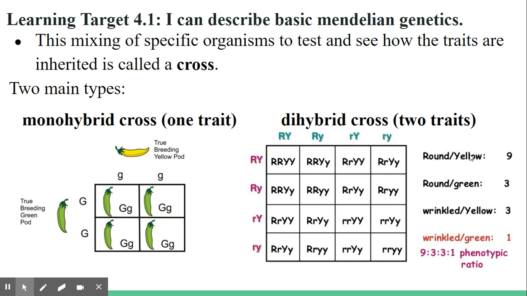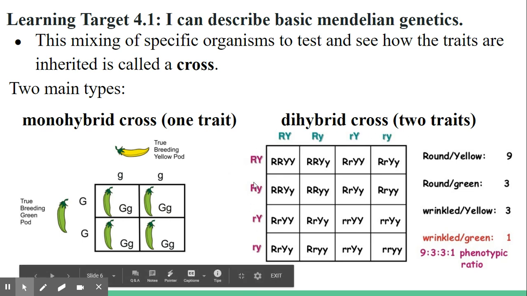Now in the dihybrid cross, we have more varieties going on here. Now we have round versus wrinkled, and yellow versus green. So these are talking about the peas themselves, not the pods. The dominant ones are going to be round and yellow. So we have a dominant R for round, a dominant Y for yellow, a lowercase r that represents wrinkled, and a lowercase y, which represents green. We have that variety as the mom, and we also have it as the dad along the side.